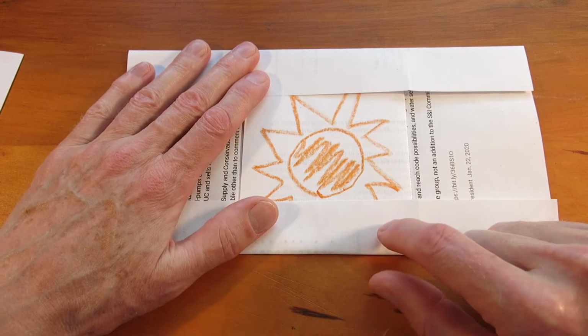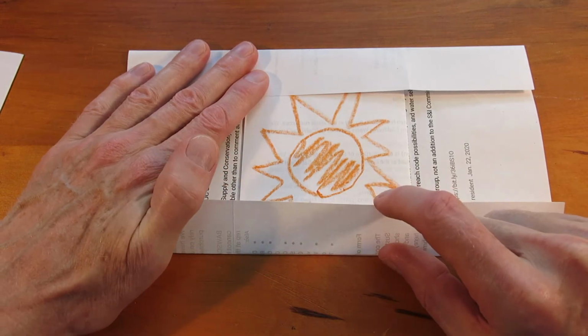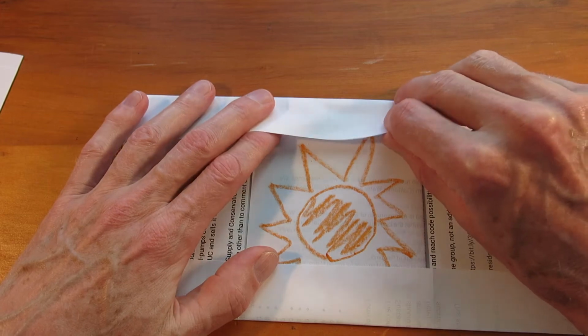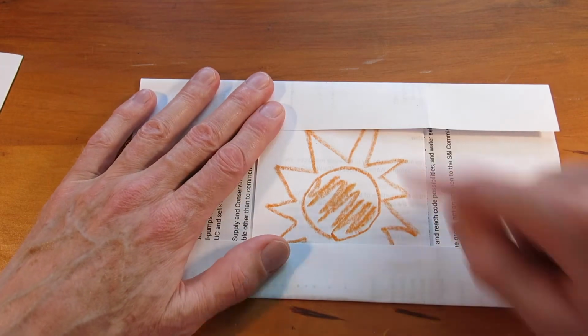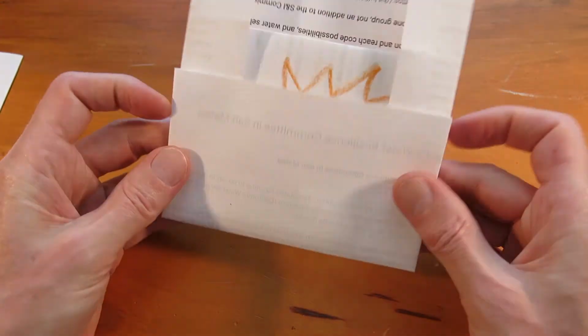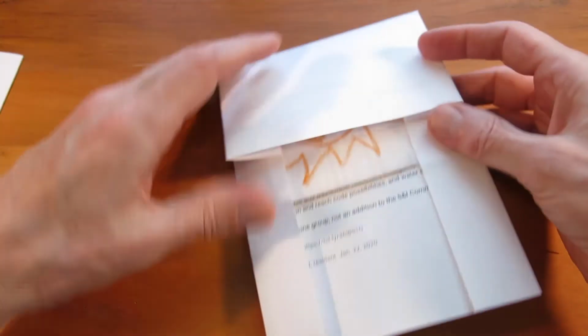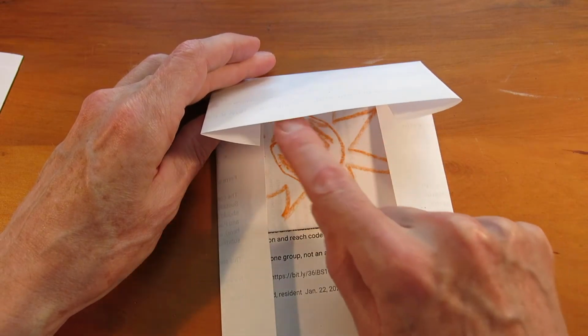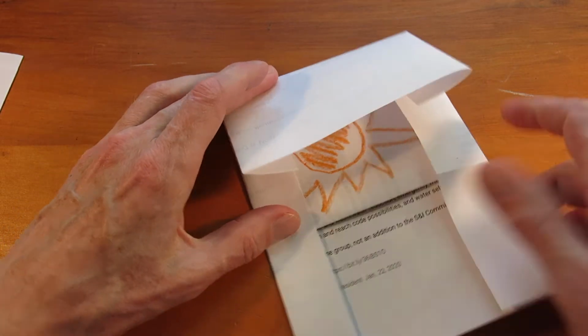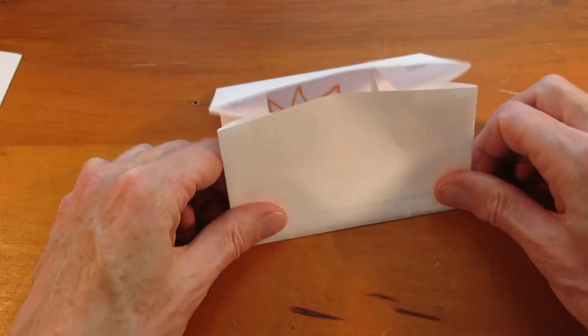And you notice I didn't get it quite in the center. This side is narrower than that side. But it doesn't matter because you're not going to see these things at all. Because now what we do is we fold this up. And you can see there's kind of like a little pocket in here. And this flap. And then you fold this flap of the envelope up.